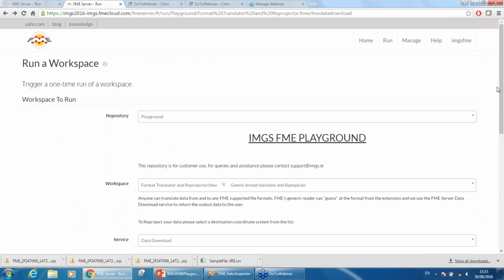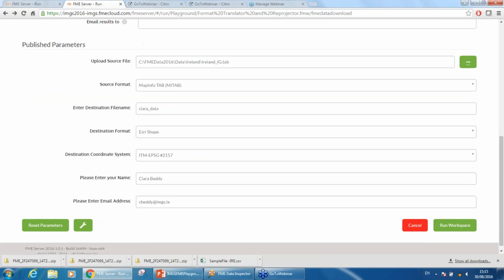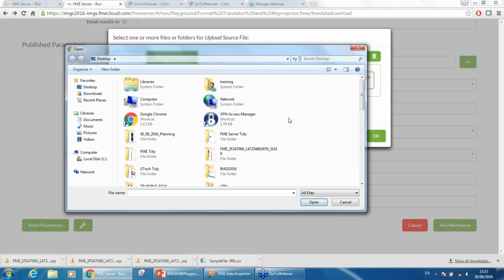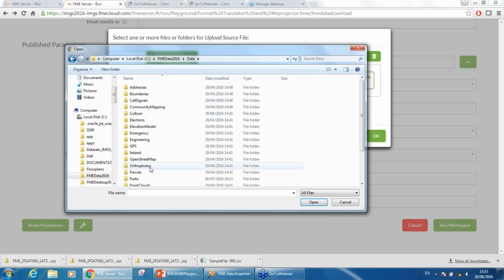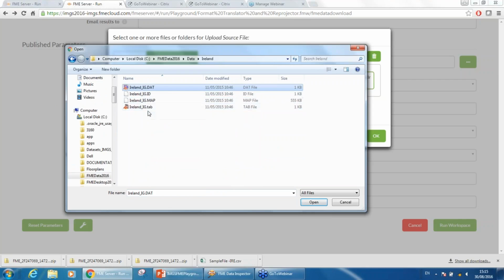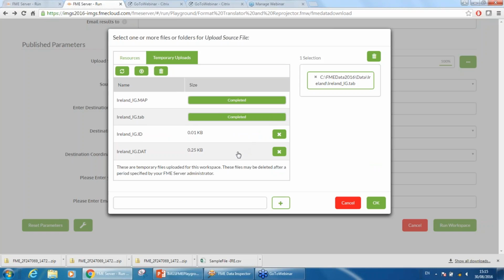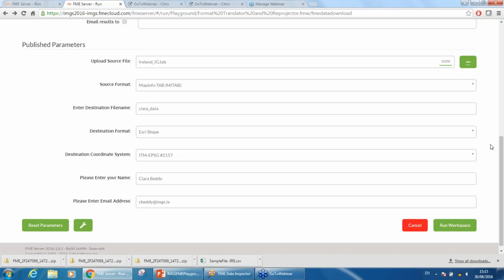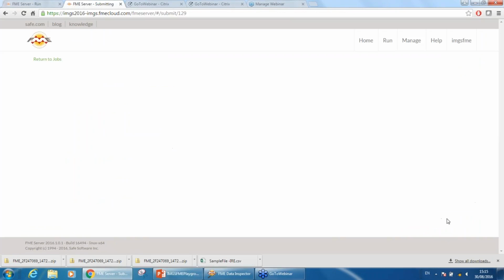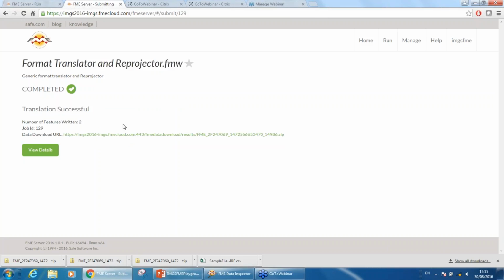So it doesn't take long. Oh, what have I done wrong there? I don't think I uploaded my source right, which would immediately give me problems. So I just pop back in here and C drive and go back to my data, and add all of these in here. You can see my uploads just completing. Let me pick one of these on my tab and say OK again. And hit run. So that's running there, and you can see it's successful.